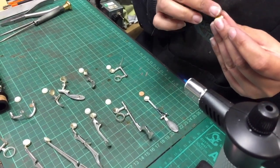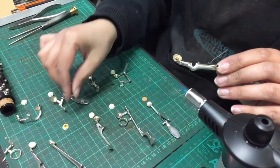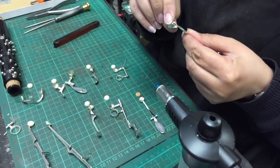We'll let you get these pads in, and then it's worth coming back to look at how you need to adjust a pad once it's on — because it's not just a case of sticking them in, putting it all back on the clarinet and hey presto, everything's working. We'll come back when Anna is doing some pad seating and walk through that as well.